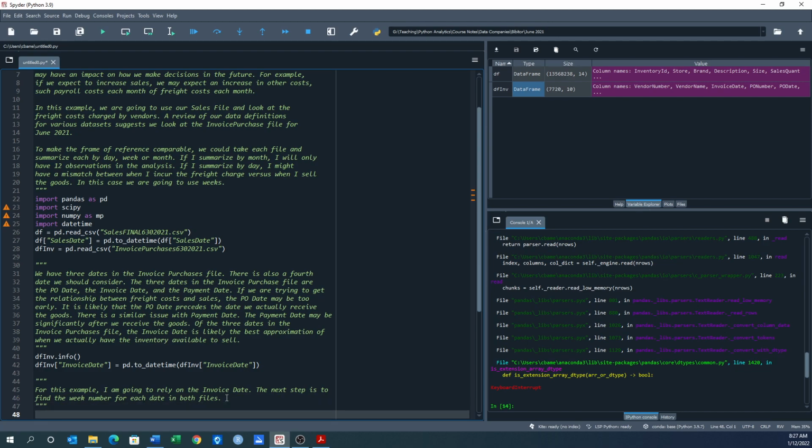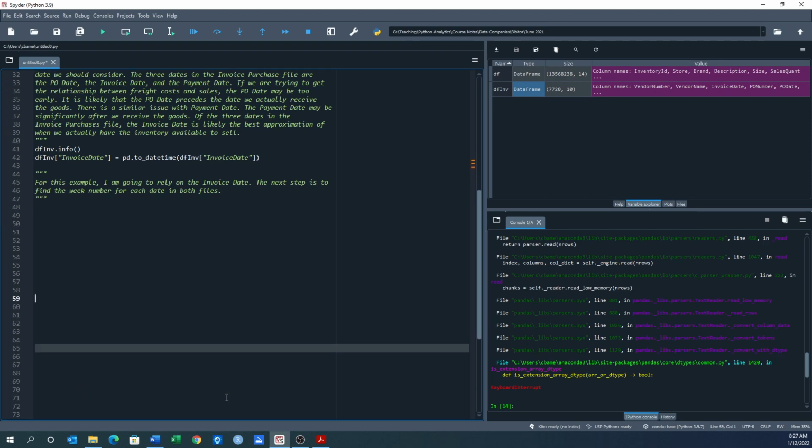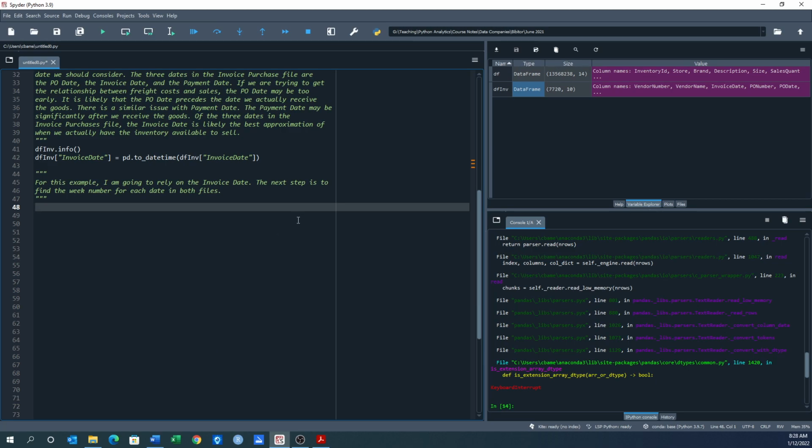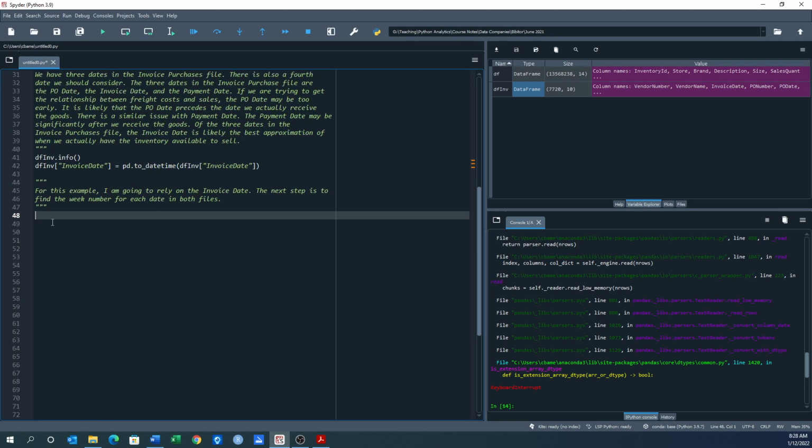And so that's what we're going to do here. So let's get ourselves some room. We're going to take each file, both the sales date and the invoice date, and we're going to create the week, right? And this is the reason why we needed import datetime.